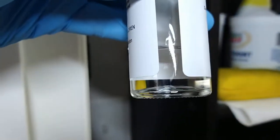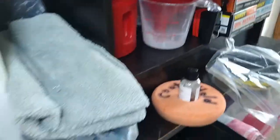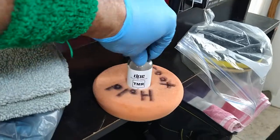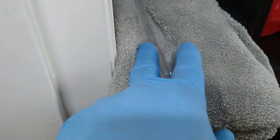Here is the Dallas Paint Correction TMR. This bottle, let me get you in frame. It's about half. This is a 50 mil bottle. I probably used about 20 mils on the jet ski, maybe. This bottle, believe it or not, is $299. The stuff's not cheap, but I would set my little applicator pad here and then apply my drops.